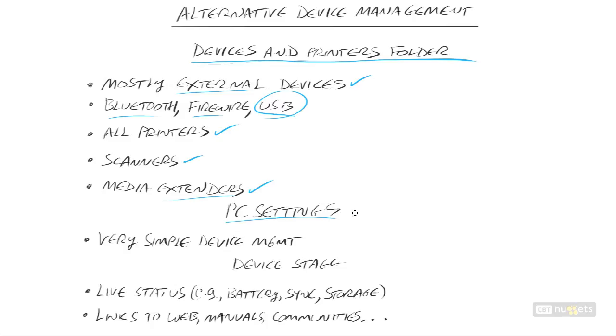Another thing that we would be able to access would be the basic PC settings, which you can access from the charm bar over on the far right. This is going to be for very simple device management. You're not going to really do a lot with it, but again, might be useful for the basic home user. Let's go ahead and take a look at that.